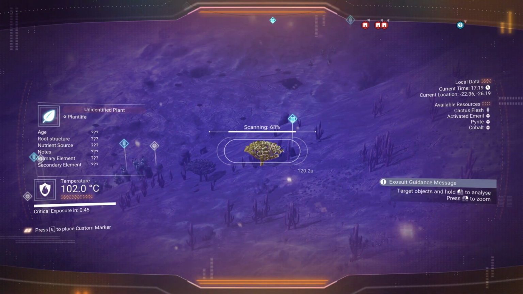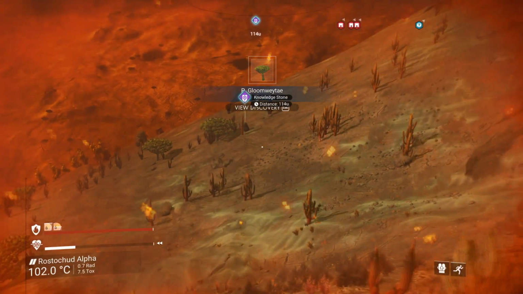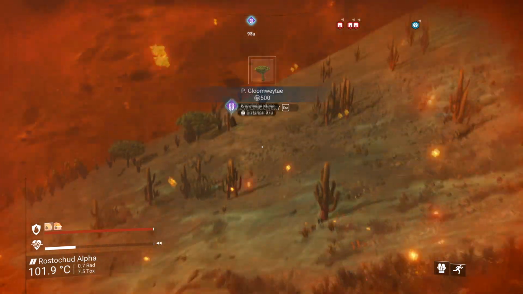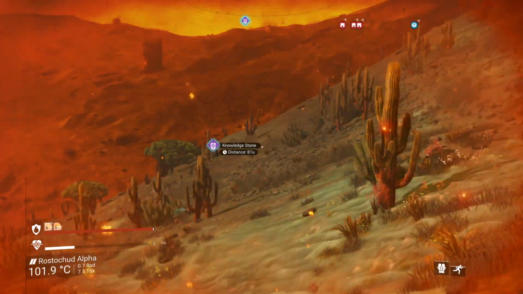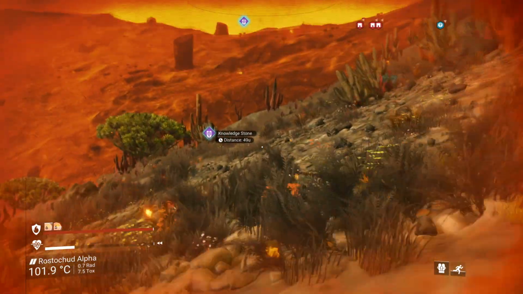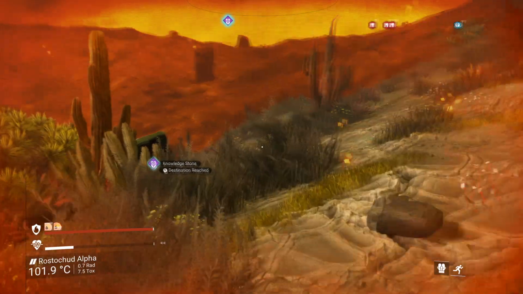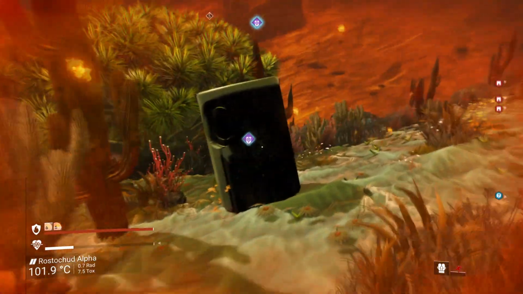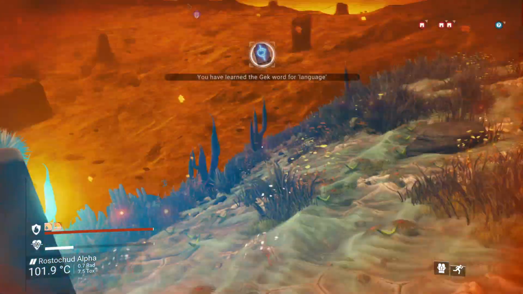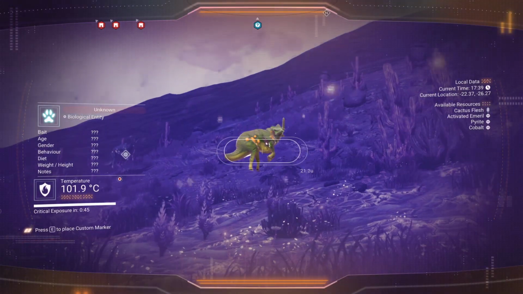There's a knowledge stone. Looking at him. A little bit of a wander around, see what's going on. Go back on. Oh, hello guys. You knew before.